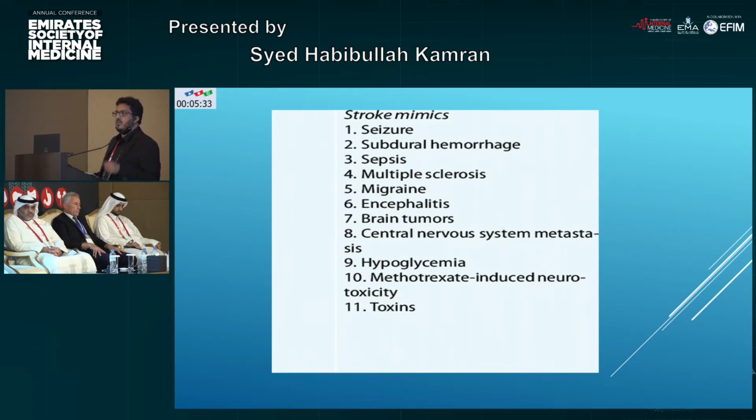Hypoglycemia, that is very important. So you need to take the history of sugar and immediately check the sugar. But in our setup where we are working in Rashid Hospital, I personally see a lot of functional patients also. So never diagnose a patient as functional before excluding these things. But there are some techniques in the examination like Hoover sign, or from the history you take the risk factors and these things. So easily we can exclude functional patients also. But even so, 12% of patients receive TPA.